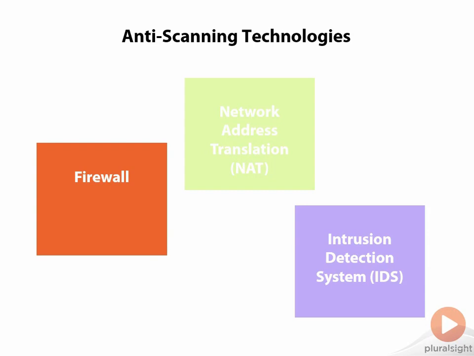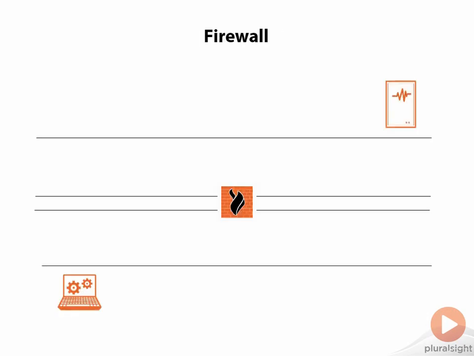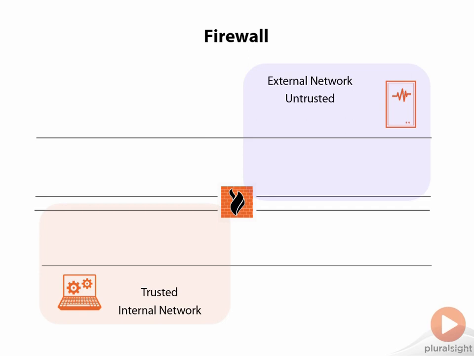Let's start our discussion with firewalls. A firewall is a network security system that controls network traffic passing between 2 networks based on a configured rule set. It establishes a barrier between a trusted, secure internal network and another network, for example the internet, that is assumed to be insecure and untrusted. The firewall looks at packets traveling from one network to the other and either allows or denies the forwarding of the packet based on the contents of the packet headers, or sometimes the packet payload.